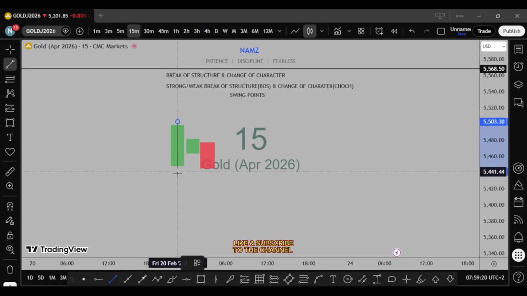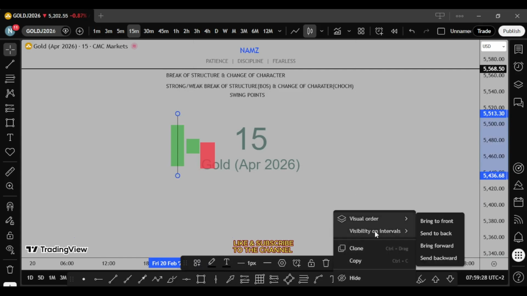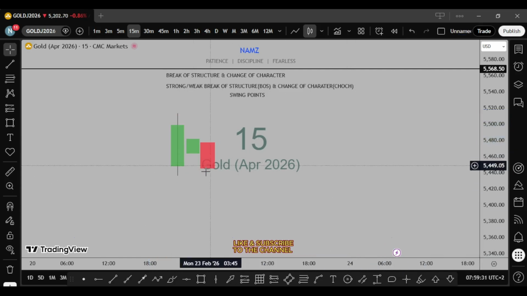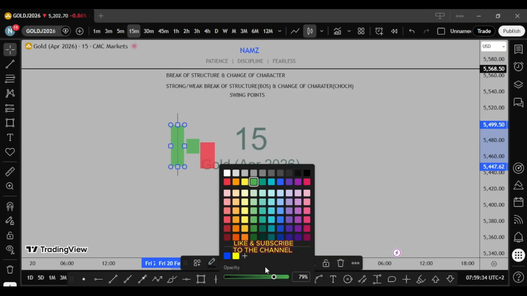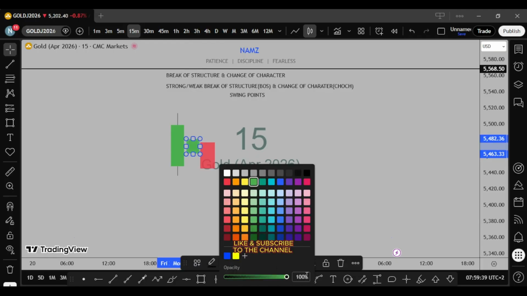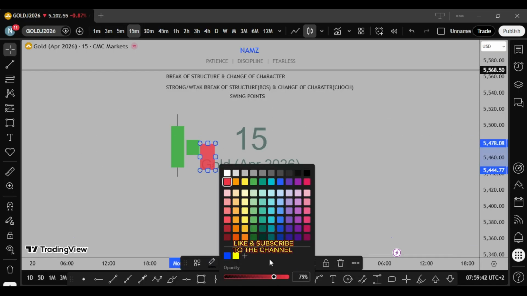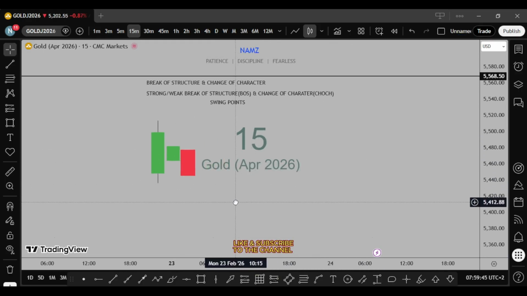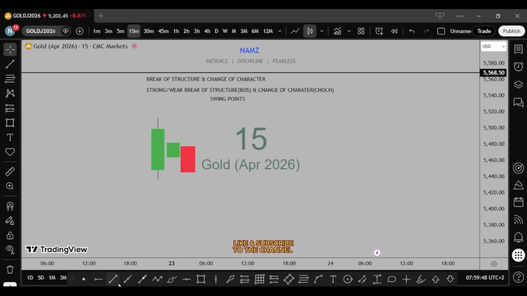Let's bring in the wicks. We have the wick. The wicks, let me just put them behind. We have the wicks, and then I'll just increase this so that, okay, same applies with this one. Sorry for that. Okay, so we have this, and then we have something like this. Something like this, and then let me send it also back.